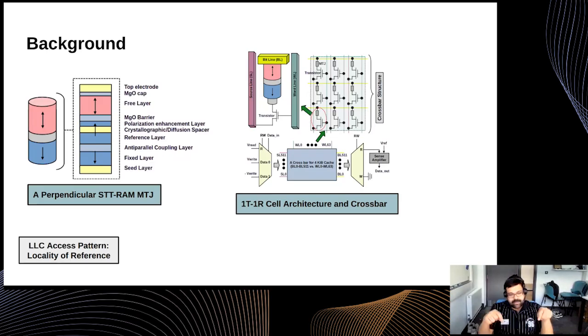This can be of two types: one is called temporal locality, and another is called spatial locality. When you are accessing a particular data multiple times over time, that is locality of reference for temporal locality. And when nearby locations will have higher access in the future, that is called spatial locality. A very good example is the array. Suppose you are accessing sequentially the elements of a particular array.